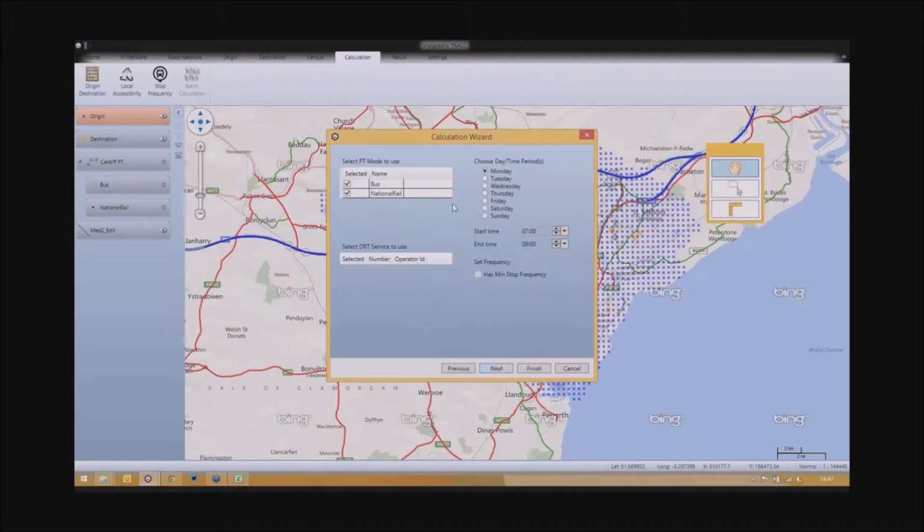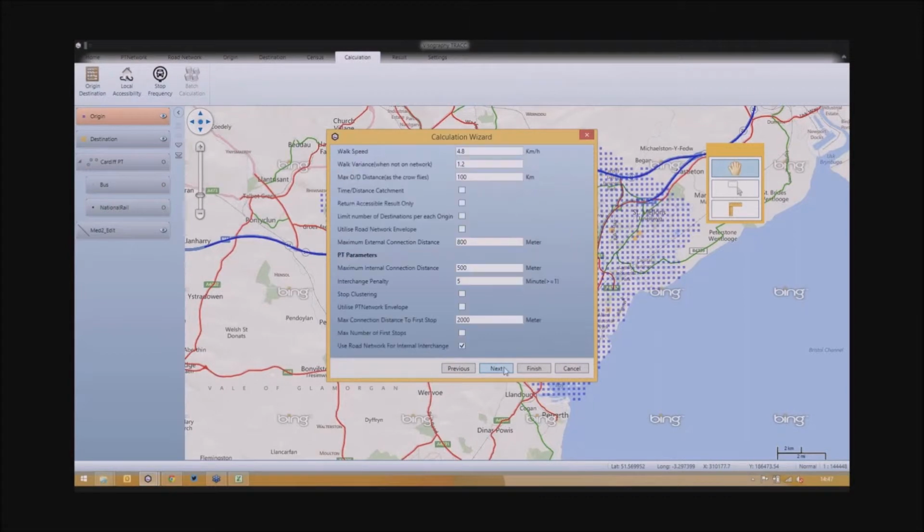We then go next, we specify which modes you want to do, so Cardiff only has bus and national rail. We choose which day of the week and which time period you want to do the calculation. We can also, doing bus only, say, right, only use buses that have these 2 buses now running there if we wanted to. We can then go next, we get a few options here to quickly gloss over.